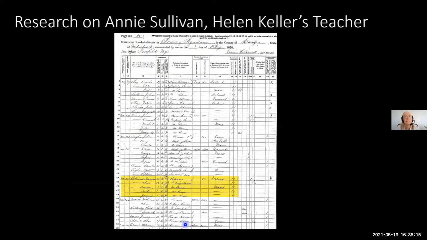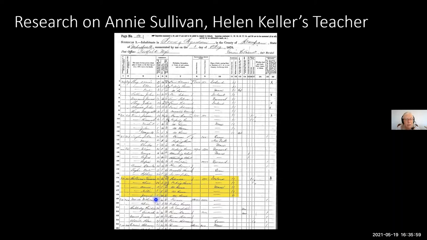Here's a little example of that coordination between the census and the map. This is 1870 in Agawam, because years ago when I was working with a production of The Miracle Worker, the Helen Keller story, I remember that Annie Sullivan had come from Western Mass. So in the 1870 census, I found her family here. Thomas, his wife Alice, Anna, Nellie, and James. Remember James? He was disabled. Things didn't go well for him in the orphanage. But the family is not that hard to find in 1870.